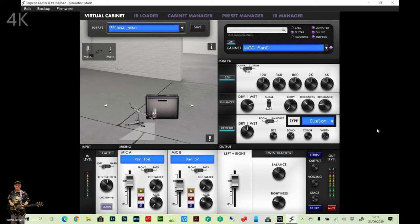Just in passing, I want to mention the aspect of impedance, how many ohms the thing is. Well, the one I have here is an 8-ohm device, and as long as there's no physical speaker attached to the CAPTOR X, what is seen by the amplifier is 8 ohms, which is exactly what this unit is.